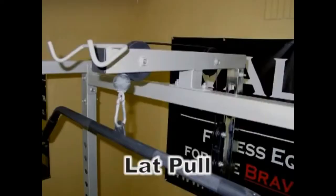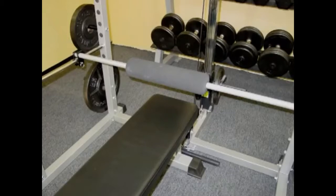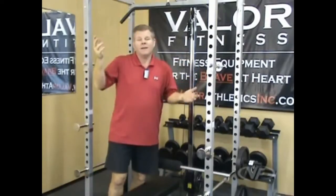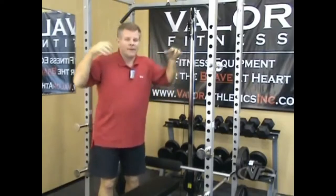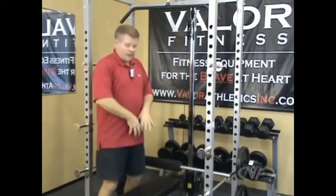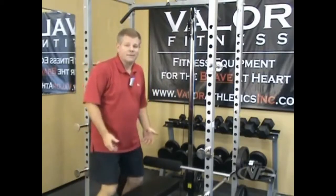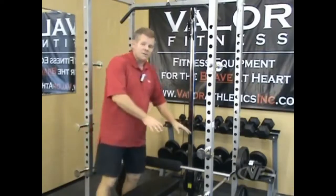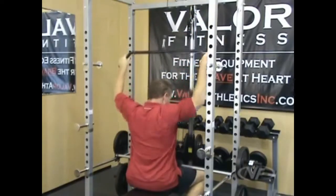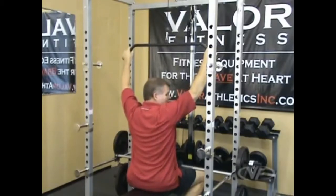Here we're set up for the lat pull. There's a bar that came with the rack with a foam roller that goes halfway through it, and people ask what that bar is for. If you're doing a lat pull and pulling down more weight than you weigh, due to physics you're going to raise up. For example, if I weigh 210 and I'm pulling down 215, I'll likely do a pull-up. So you wedge yourself under the bar with the foam pad right across your lap and thighs to give you resistance — if you lift up, the bar holds you down. Adjust the bar first, work your legs under it, and then do your lat pull. The bar on your thighs keeps you in place when pulling more weight than your bodyweight.